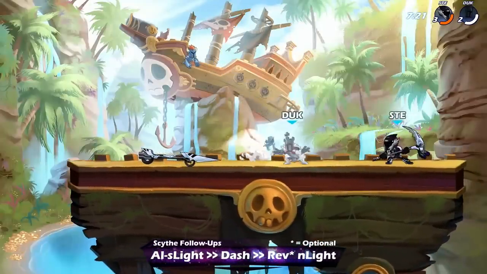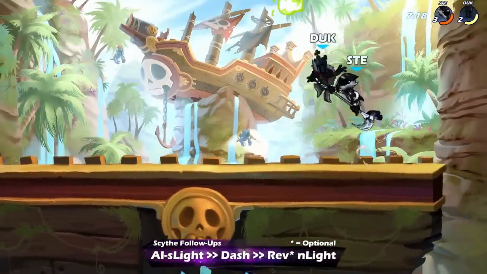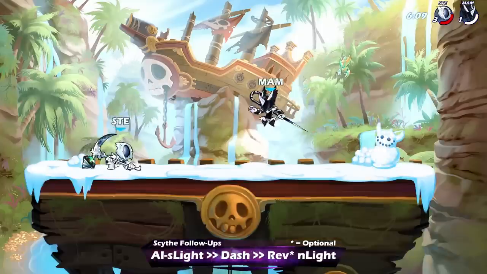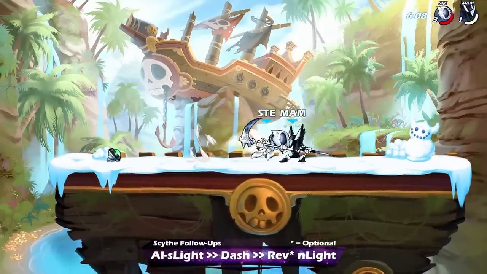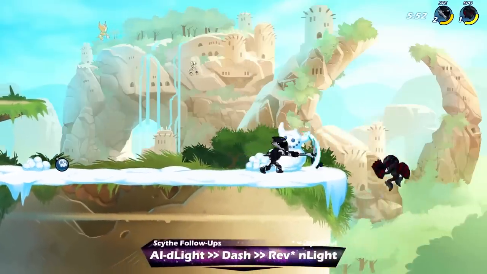I won't say it's as broken as it looks, but it certainly is not a bad option. I'd say reverse dash neutralite should be your default, but for opponents who dodge away, a forward dash neutralite is your best bet. This works exactly the same way if you land an active input D-Light at low damage.